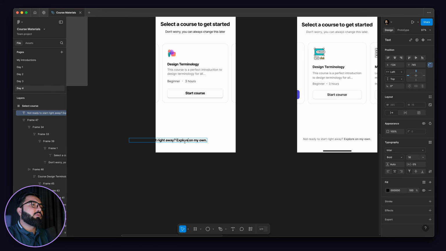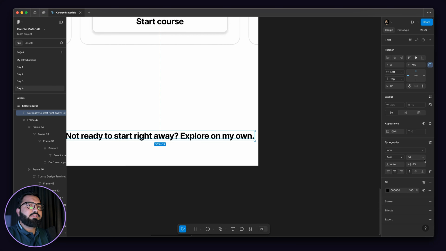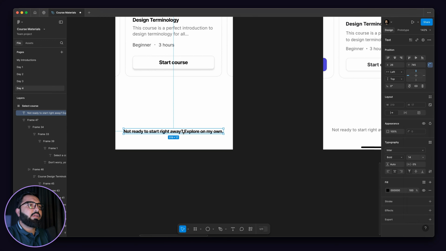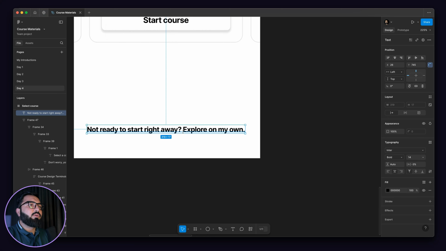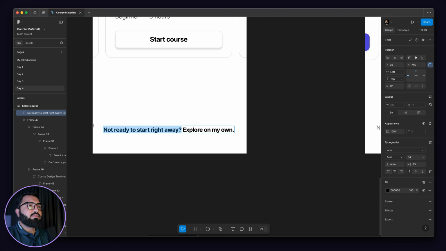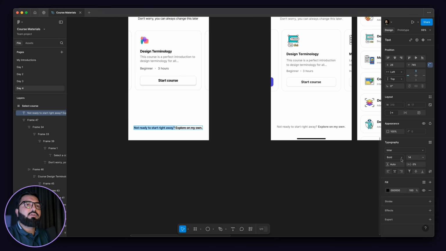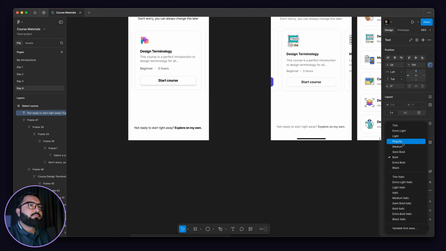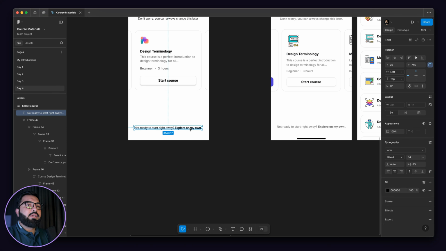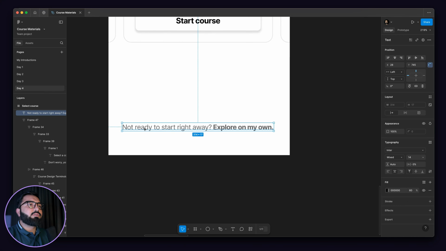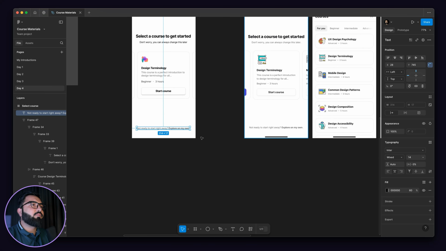For explore on my own, first thing first, I will give it 14 pixel, and explore on my own pops out a bit, and it's even bold. So I will leave it the way it is right now, and make the rest regular. Okay, wonderful. And if I select this whole text, I will give it maybe 60% opacity. So now this looks the same as what we have over here.